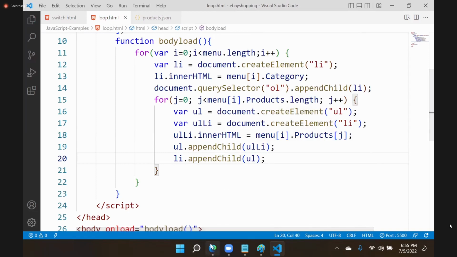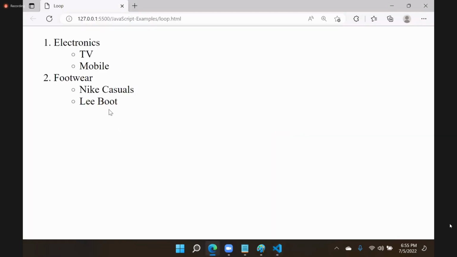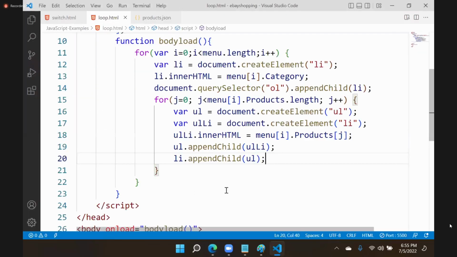Now this is going to generate the list in this way. Now this is too complicated. i, j, 0, 1 index numbers. Same thing we have done earlier, if you remember. Same thing we have done without using loops.